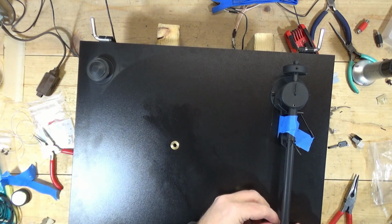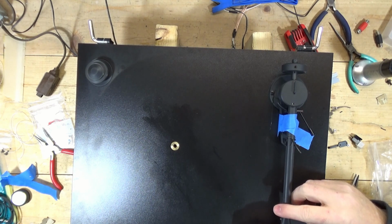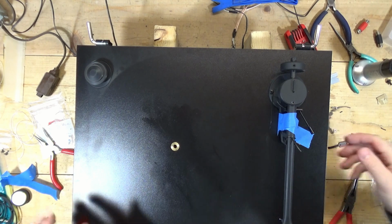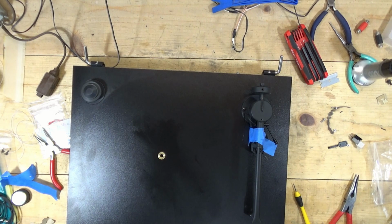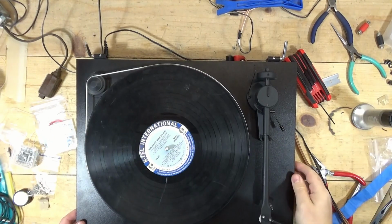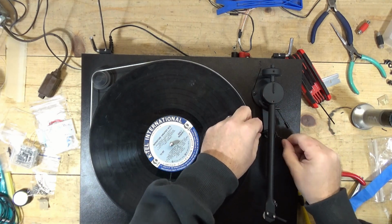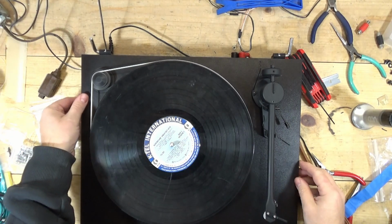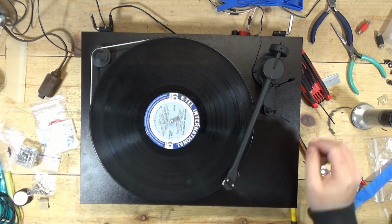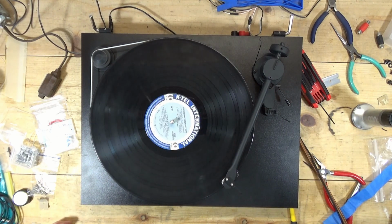Okay, so what I'm going to do now, I'm going to leave this other twin arm wire dangling there. And I've got four that I can see, and the one I just added is about the same. I have the same amount of slack in that as I do the other ones. So now I'm just going to put the new head shell on it, which you don't need to see, and connect it and test it, and hopefully it'll work. All right, here we go. Let's see. On. And I get sound out of both channels. Awesome.